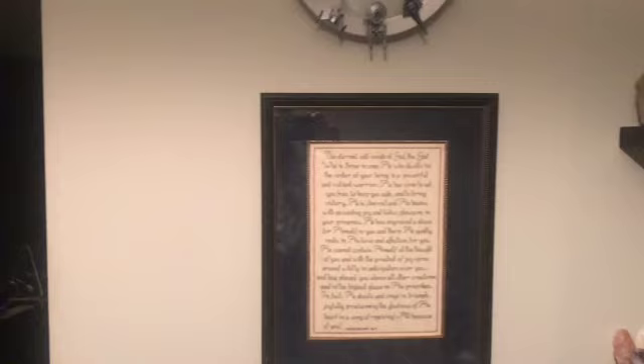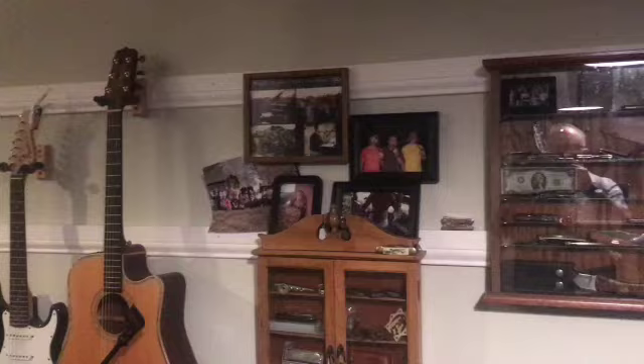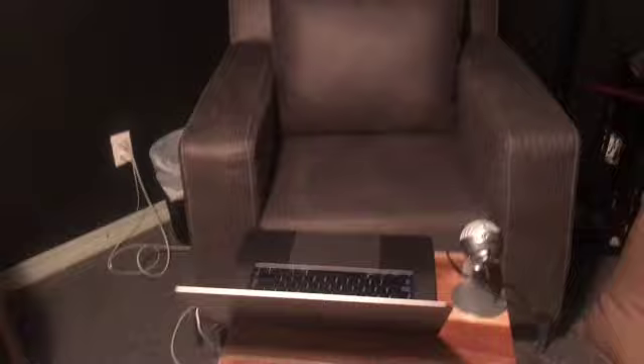There's Zephaniah 3:17 that somebody cross-stitched for me. There's my son Israel's Star Trek clock that he gave me to keep for him. This is my actual studio — I've got guitars hanging everywhere, mementos hanging everywhere. I've got a little knife collection; my dad would give me a knife every year for Christmas, so I put those on this wall. I have different artwork on the wall, and this is the piano where I do a lot of my writing, composing, and receiving. Here's my little corner where I sit most days — just one of my favorite places. Melinda and Galen created this special place for me with a lamp, where I can sit with my laptop and create all day long.